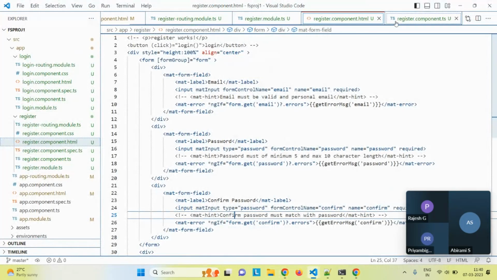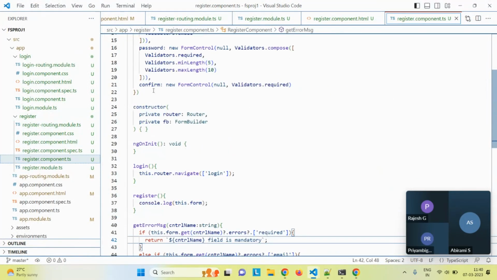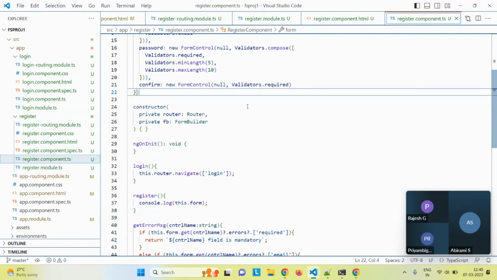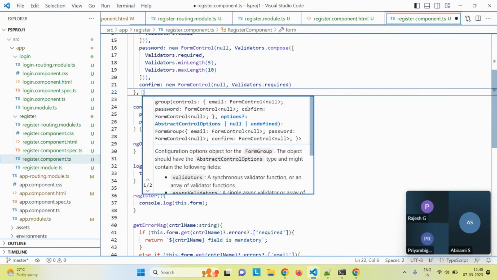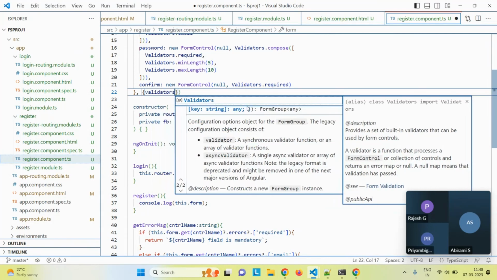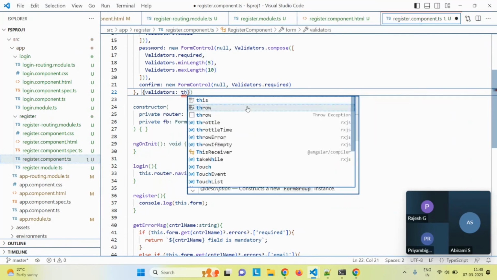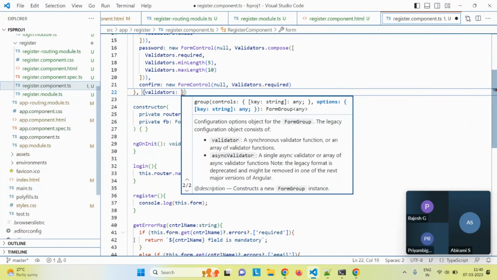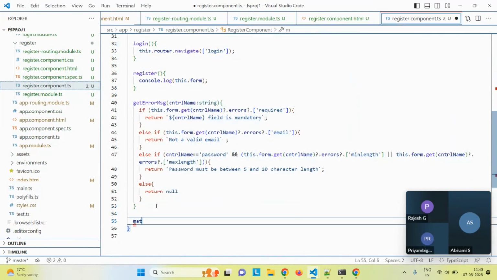What to be done? That is called validators. I want an additional form level validation. Then put it inside the JSON, validators, colon, whatever the function name that you want to call. I have just put here one function name, matching password.